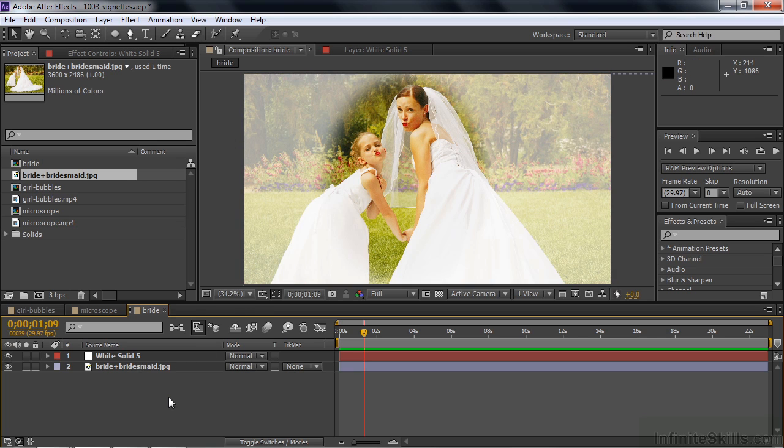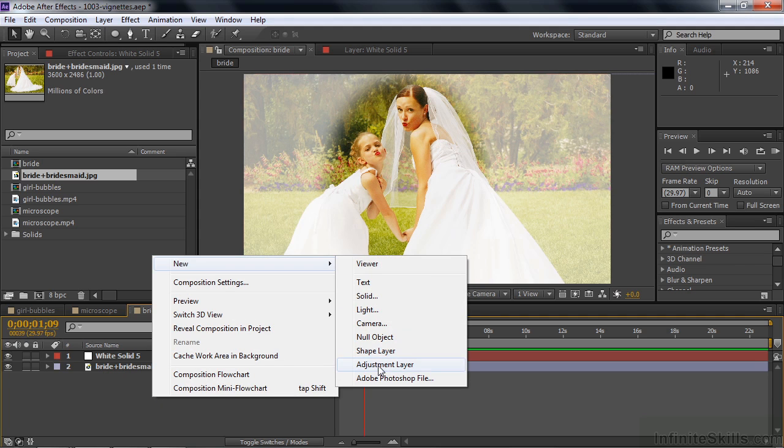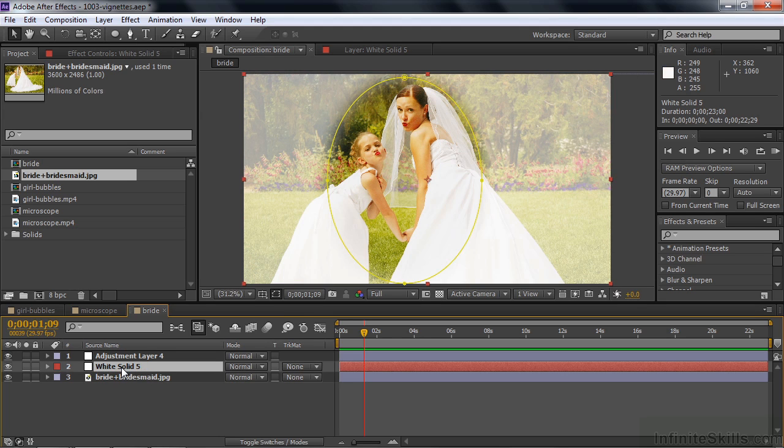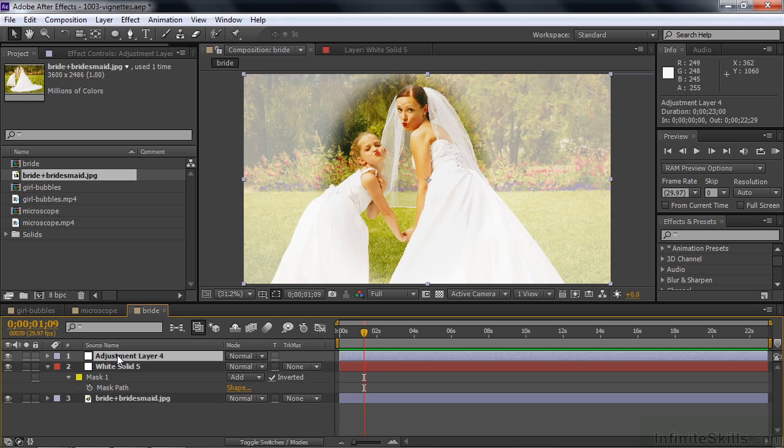So we're going to add an adjustment layer by right-clicking, going to New Adjustment Layer. There you go. Nothing will happen. It's transparent. Now I want to add the mask to it, and I want to add the correct mask to it. I don't want the mask from down here because it's too big. But I'll get the mask from the white solid here, pressing the M key to open up Mask, clicking on Mask, going Control or Command C to copy that mask, then going through the adjustment layer, apply the mask there by going Control or Command V. And now we've applied it there to the adjustment layer.